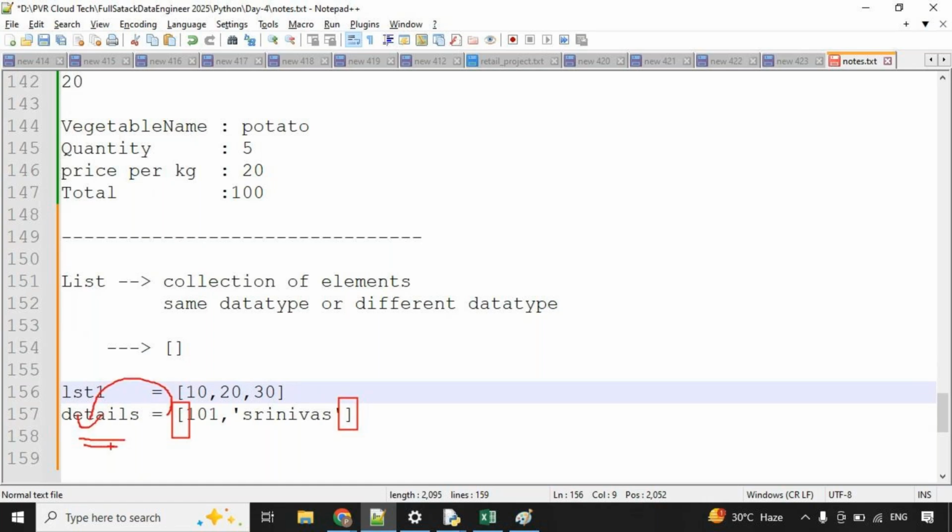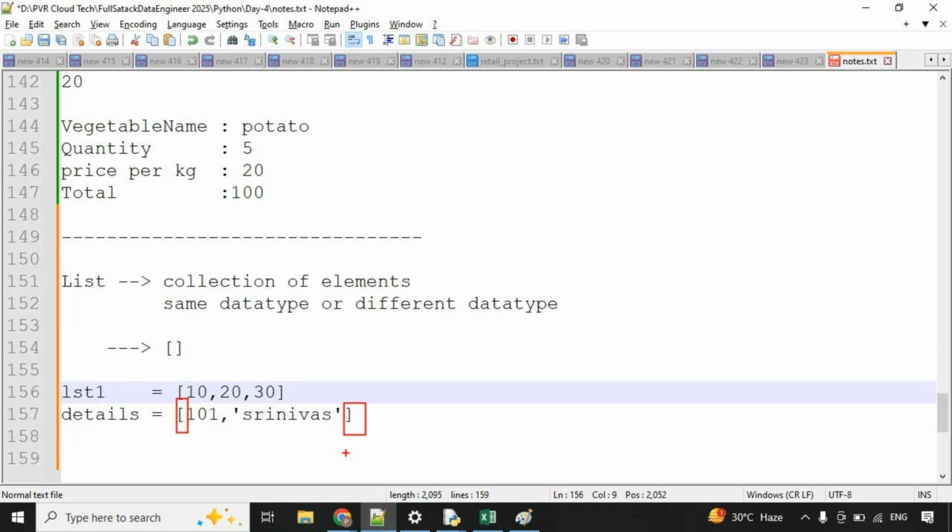Now this variable is a list data type. Blindly, if it is a square bracket, then it is a list data type. Earlier, single quotes, double quotes, triple single quotes or triple double quotes, then it is a string. Similar way, if it is any square bracket, then this is a list data type.